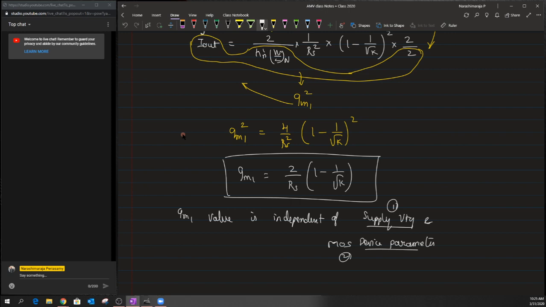As you can see, this particular circuit could be used for generating a constant gm across the transistor M1. That is what I could define over here. I have a constant gm in this particular circuit. Okay, and this value of gm1 in turn is determined by two quantities. One is Rs, the other one is the geometric ratio, which is the factor k. Based on the value of Rs and the value of k that I've chosen, I could define a particular value of gm1 throughout the circuit.